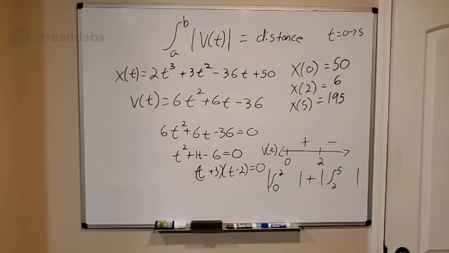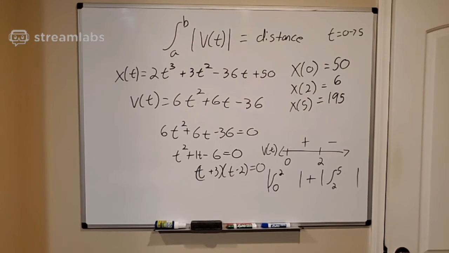No, because what happens in between 0 and 2? It changes direction. Nope, in between 0 and 2, what's happening between 0 and 2? It's positive. It's going away from 50. Well, it's always going away from 50. Be more specific, Thomas. It's negative, never mind. So it's going to the left.